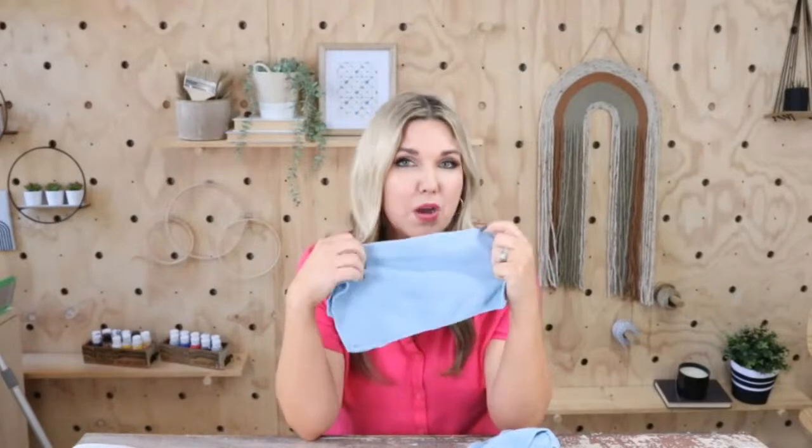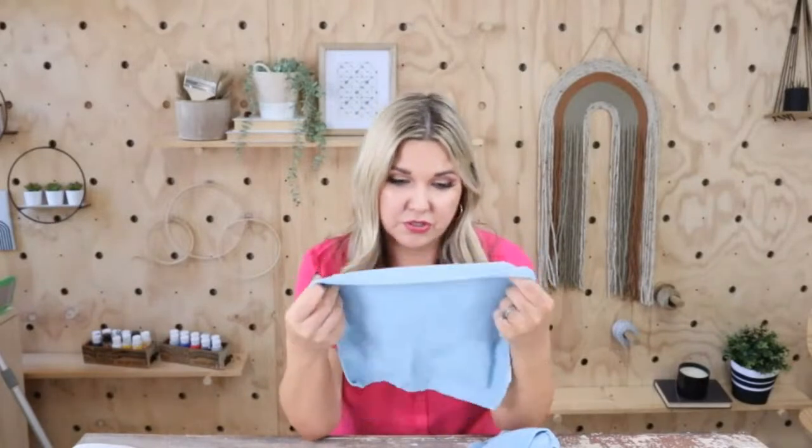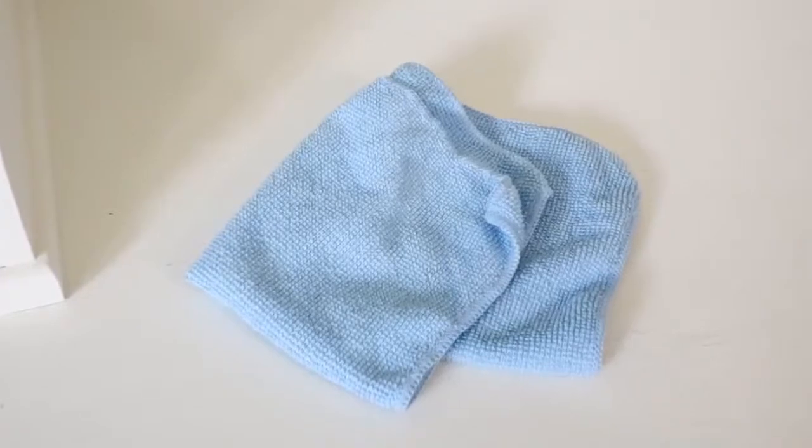Okay, next up, you guys. These are the microfiber cleaning cloths that I use. I bought these a couple of years ago, and they're still holding up really well. Several people in my house do laundry, and there was big confusion because we had all these reusable items: which towel do we use for dishes, and which do we use for cleaning? So I thought, wouldn't it be great if I got all of my microfiber towels in one color that we use for cleaning, and we put them in the same spot. That way people would always know where to put the cleaning cloths back. And this system has worked so well at my house.